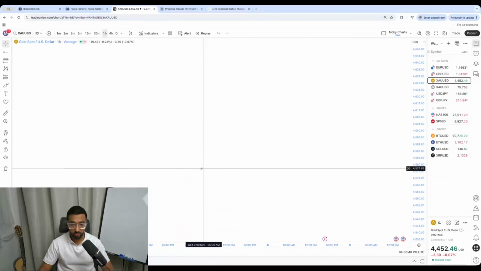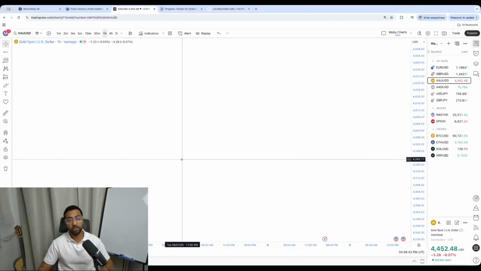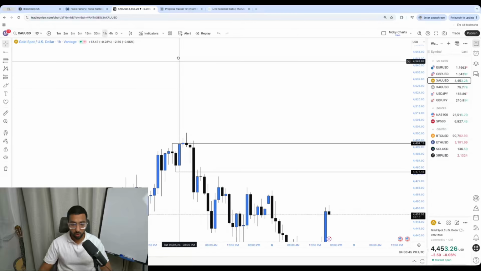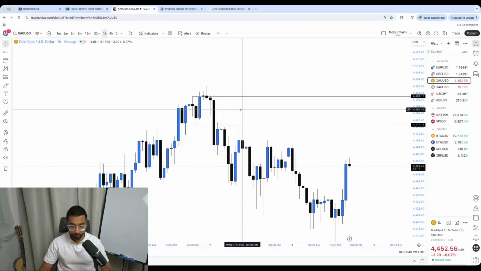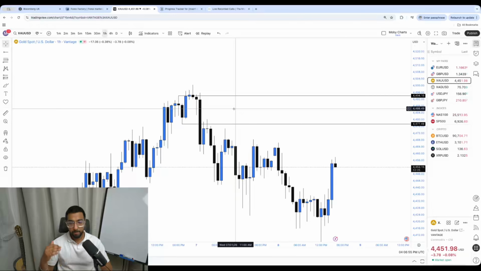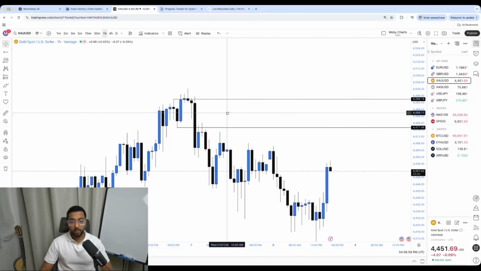So when it comes to this, I'm going to explain to you in the next video the advanced setups and just deep dive more into liquidity. But to just go over the basics real quick so you don't feel confused, liquidity are resting orders that the market has, highs and lows basically. And these resting orders is where most people are going to be placing their buys, their sells, and their stop losses. Remember, stop loss is also an order.